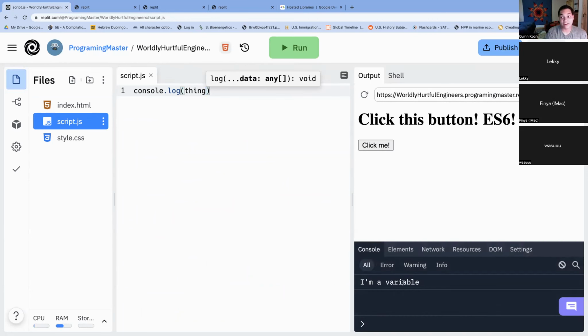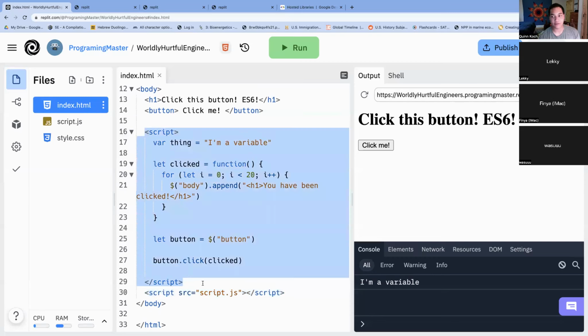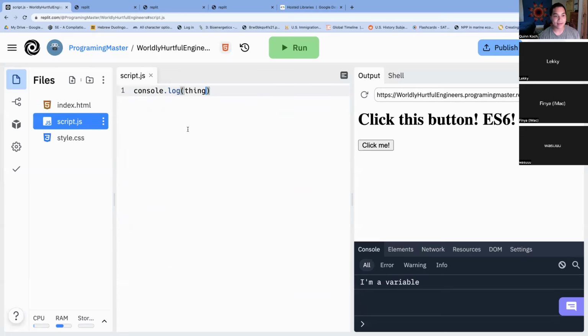This is very dangerous because, especially in bigger websites, you're going to have multiple people working on different script tags, especially on something like Angular, a big framework. You have a ton of different components. That's why Angular does it for you. But you're going to have like 20 different script files maybe, and if one person is writing code, they're going to find out that they can't use half of their variable names because someone else already took it.